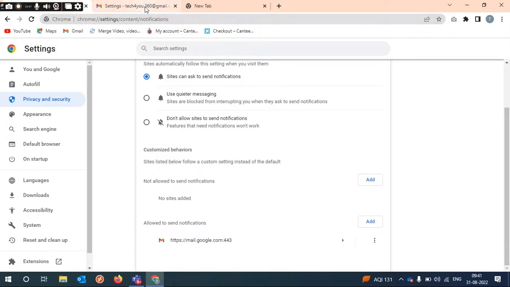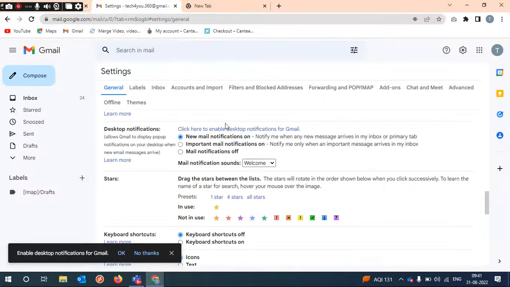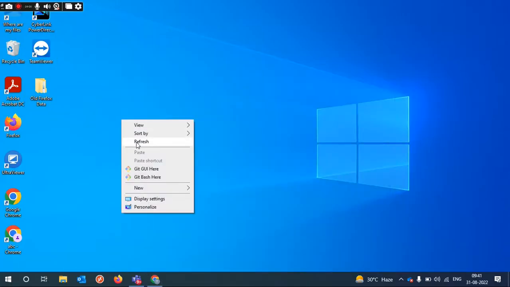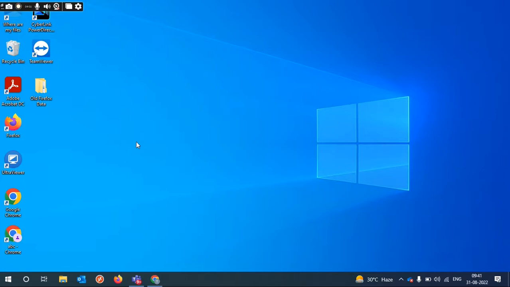Okay, so two things I have shown. One is how to enable Gmail notification, and second is how to add or remove notification in Chrome. Now the third thing we will see is how to enable or disable or remove completely or add any app in Windows 10 notification. So let's see that also.